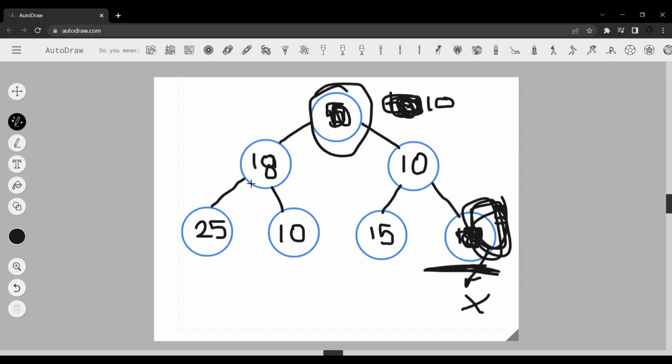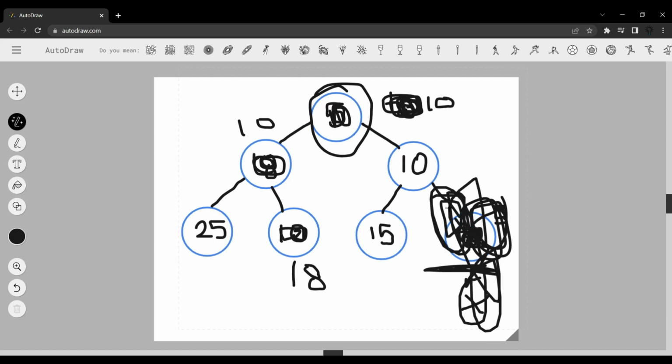After that, we have the left and right over here, and we look at the smaller value. So we put 10 on the top, we swap with 10, and then we have the 18 on the bottom. Once we completed this heapify process, we finally end up with a proper heap-conditioned tree, which has the root node less than or equal to its children, and the parents over here are less than or equal to theirs. In this case they're totally less, and these children are much greater than the parent. So this is what we had to end up with. This thing is not part of the tree anymore because you removed it.